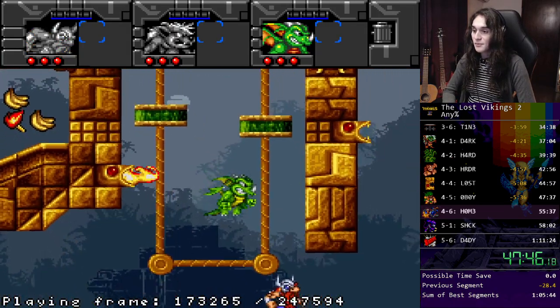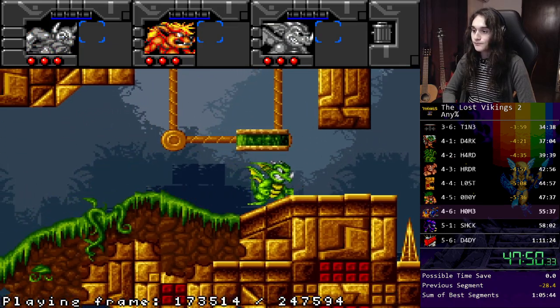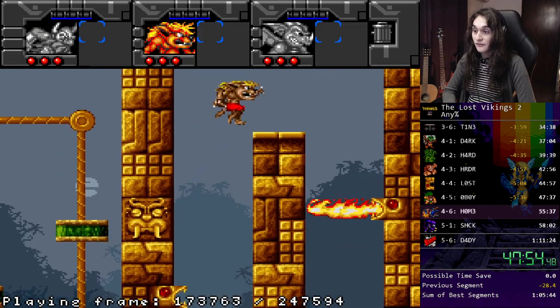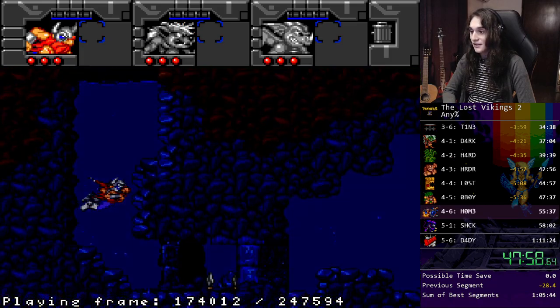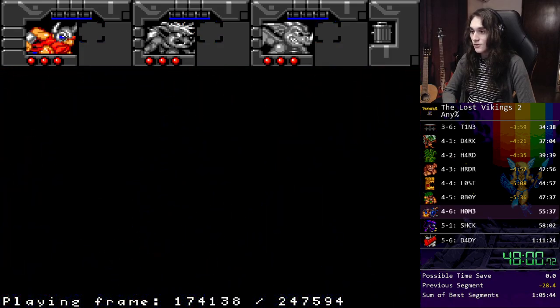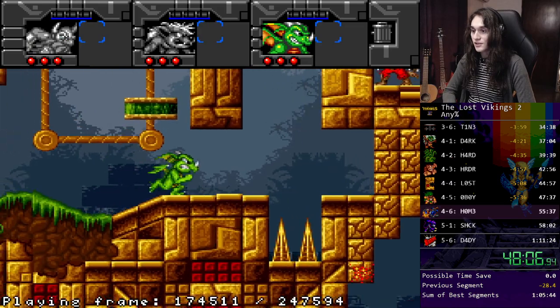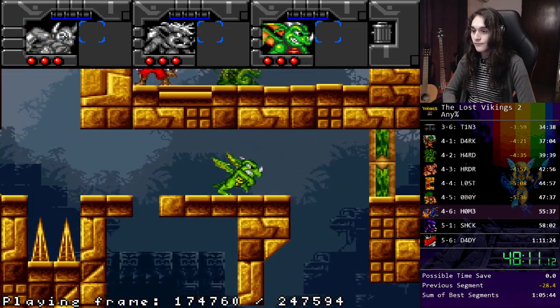Alright, so we're skipping the torch here. There's 2 dark sections on this level. There, I've run a little bit to the left with Fang. That's just to assure I get the extended dash. So here you go to the right 3 times, and then you go up right, and that guarantees a good water section. Very good RTA strat.